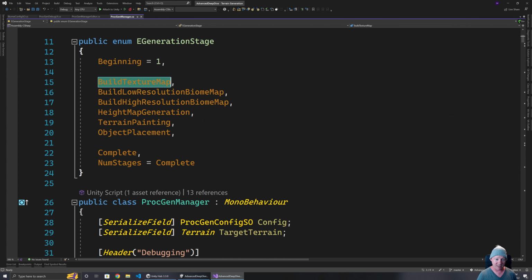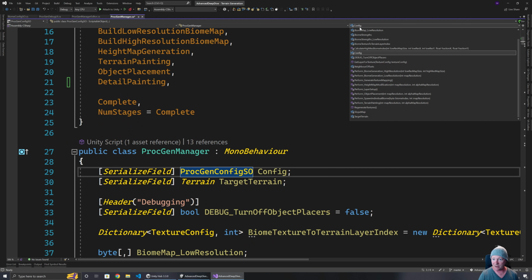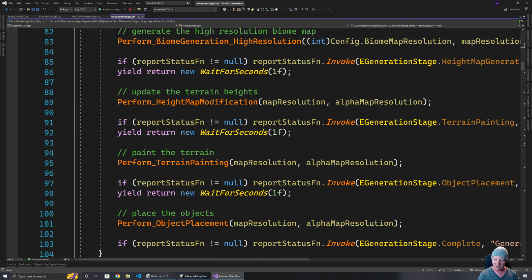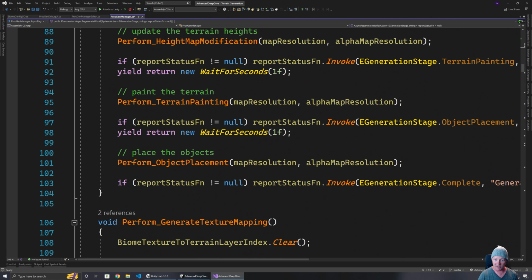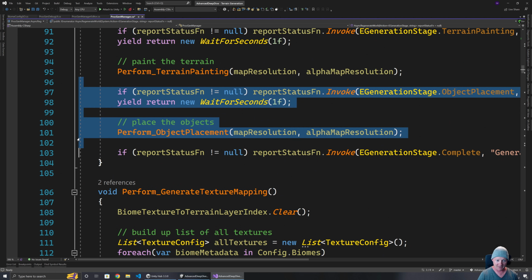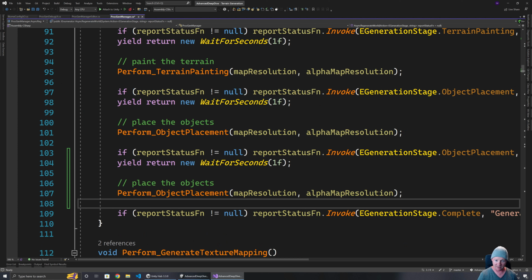If we take a look at the stages, I'm going to add in one here called detail painting. Then we can go back down to our function and see the different stages that are happening here. We've done object placement, so right after this is where I will do the detail painting.